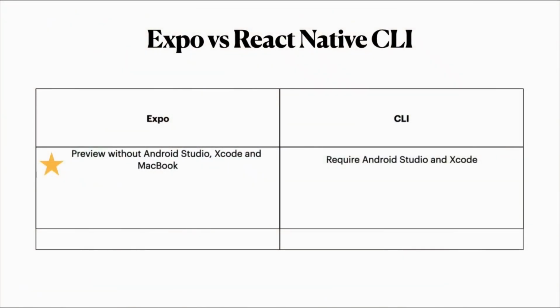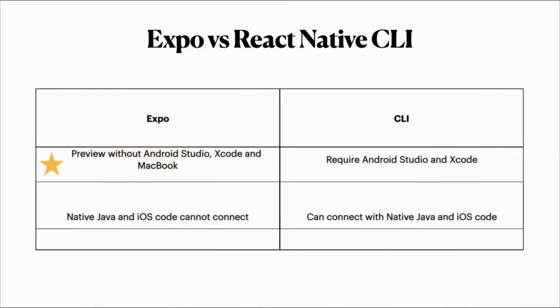Now with Expo, you don't need to have certain tools pre-installed before you can preview the application. So you don't need Android Studio, Xcode, or MacBook. None of these are necessary whether you're developing for Apple devices or Android devices. Whereas with CLI, you need these tools. Now you'll need Android Studio if you are writing in native code, and you would need Xcode if you are writing for an Apple application. But with Expo, you can just use a simple editor, any editor, and you can build your application and run it. So that's one of the very useful features of Expo.